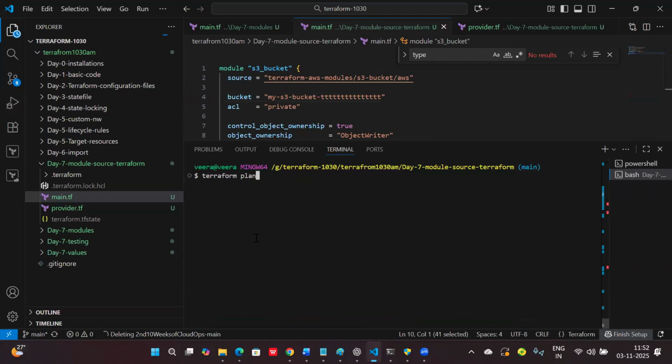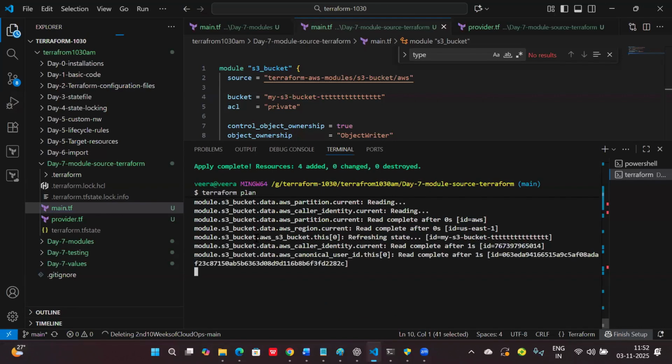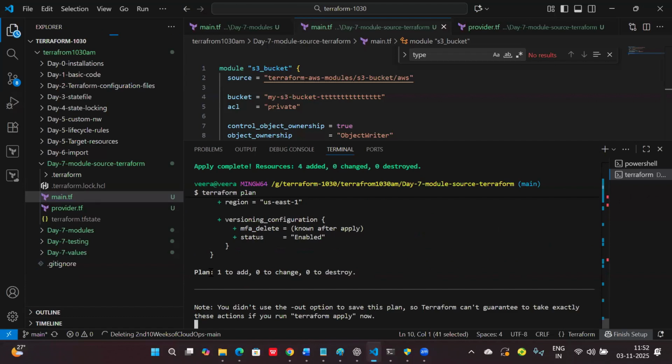Terraform plan will show how many changes now? 1 or 5? Already created, right? Only one. Already S3 bucket created or not? Already ACL enabled or not? Desired state, current state. It will show only the change. What you want is still pending on your end. One to add.